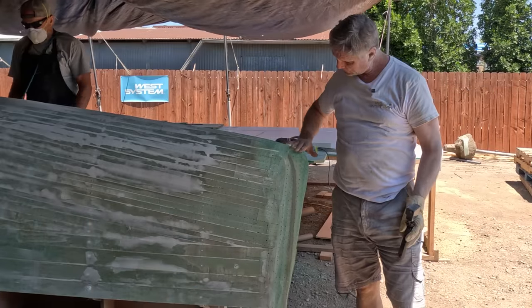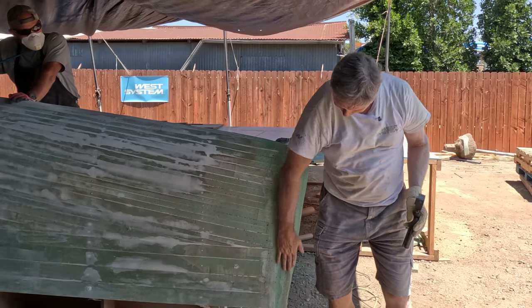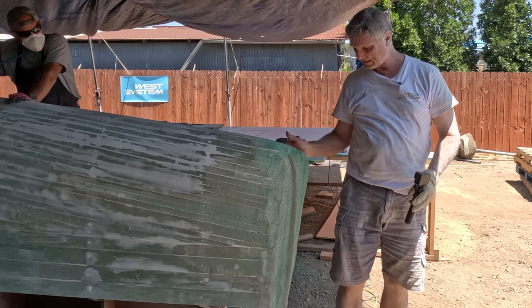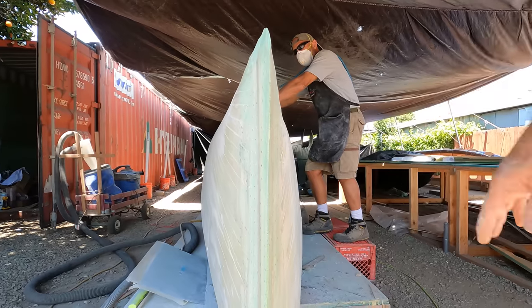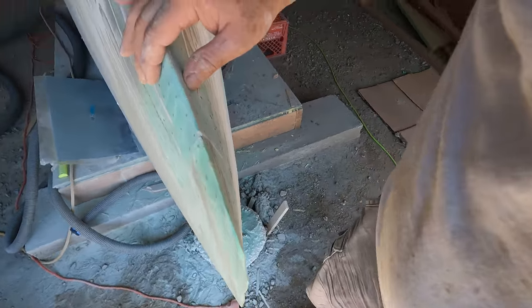So our new piece has been put in right here. And we've shaped the front now to match the plans, and it comes exactly up here to a nice point. And this is vertical, so it all looks really good.